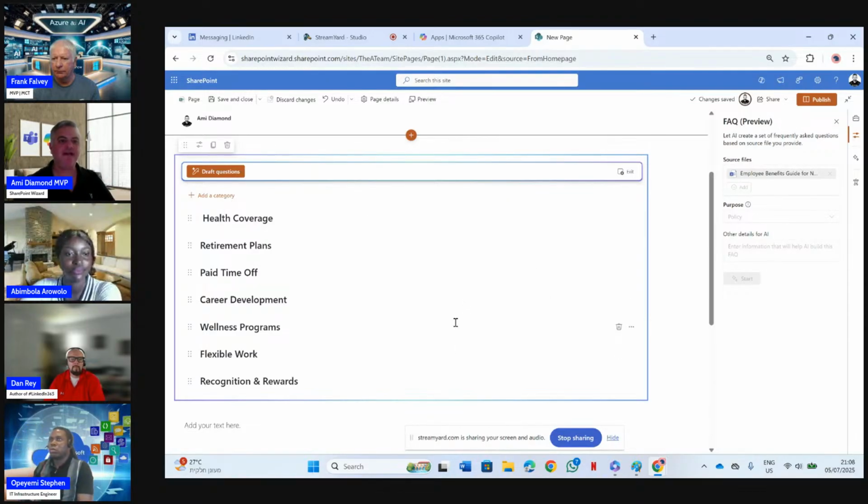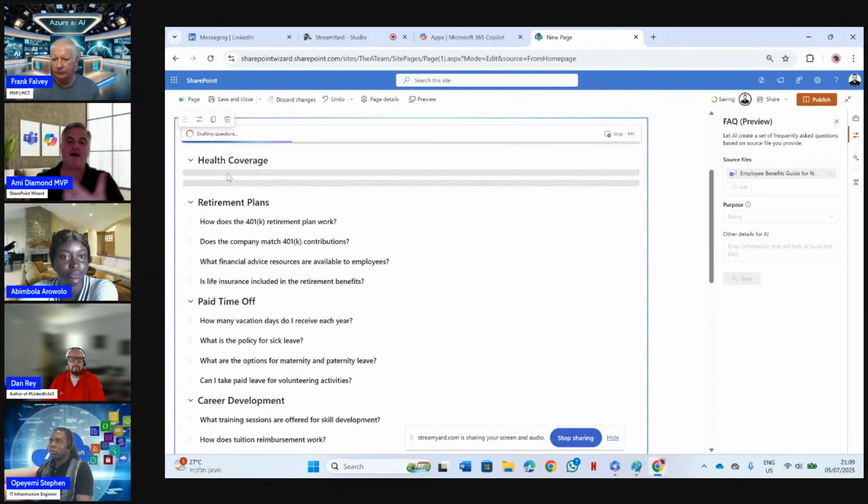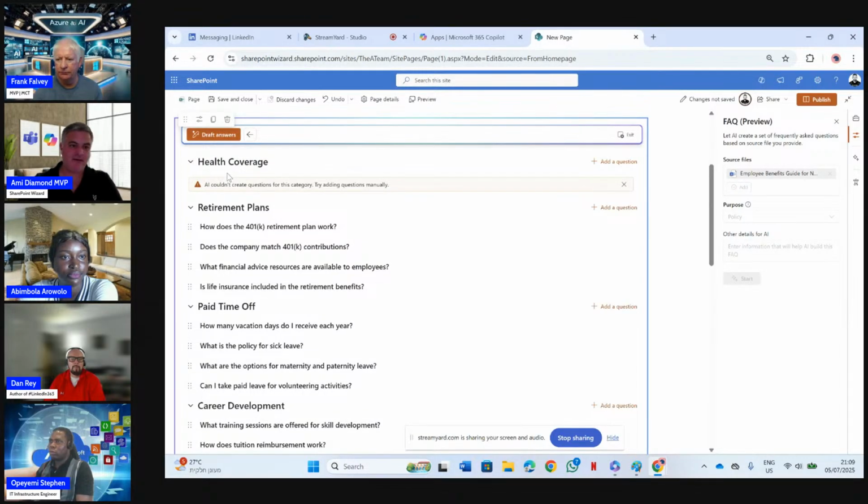So once I have the category, it's waiting for me to create draft questions. So we will have categories, then we will have the questions, and everything is taken from the file. And you see, for retirement plan, I have a question: how does the 401 retirement plan work?